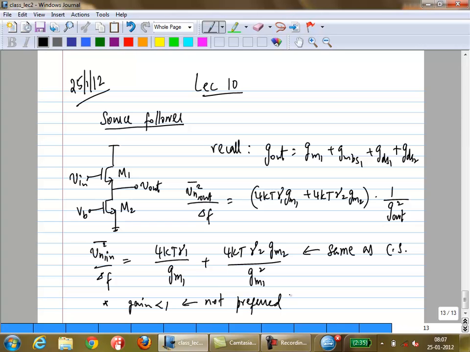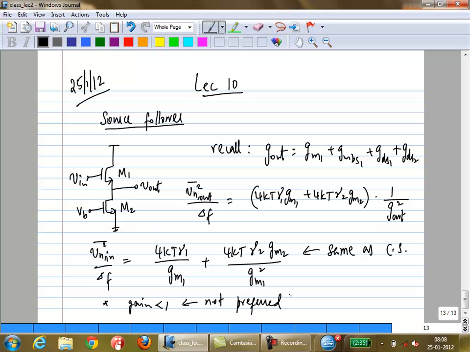Actually no particular reason. We are just assuming that if you can write the same thing for the flicker noise, right? I'm just writing it because thermal noise is easier to calculate. You can write the flicker noise and calculate it out. It all depends on the bandwidth under consideration. If the bandwidth is very wide, you may be interested only in the thermal noise. That's the only reason. In the general case, you have to consider flicker noise and include it in all your calculations. But it won't be very different, right?